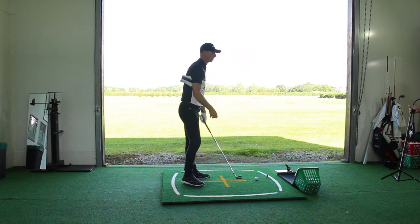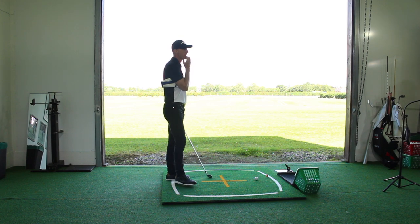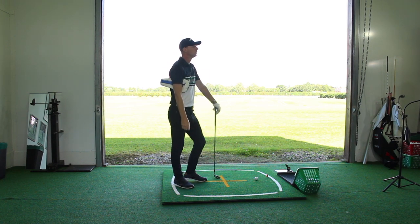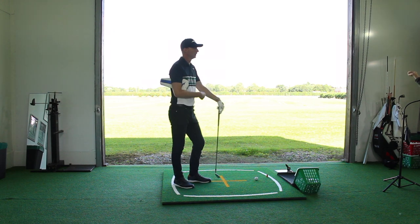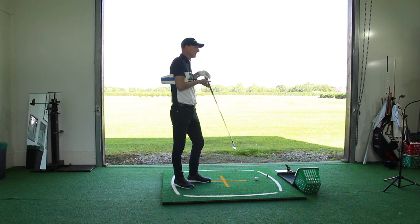What you're doing here, there are both sides of the ball. Your main mechanism was always using your arms. That's been taken away from it. So your body's got to figure out how the hell you're going to get this done without being able to sort of wail away with your levers and throw the club at it.